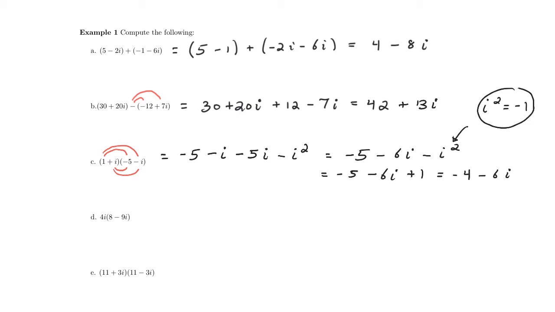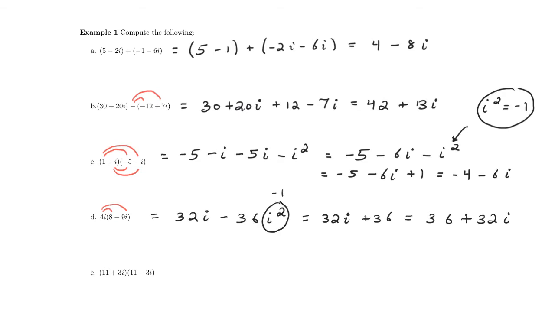Now you can also multiply something that only has one term, like in part D, into the parentheses. Works the same way. We have 4i times 8, that's 32i. And we have minus, and we have 4 times 9, which is 36. And again, we have this i times i, which is i squared. And just like in the previous part, we get 32i, but i squared is negative 1. So if we replace this with negative 1, we're going to get a positive 36. And you could leave your answer this way, but maybe I'll write it as 36 plus 32i.